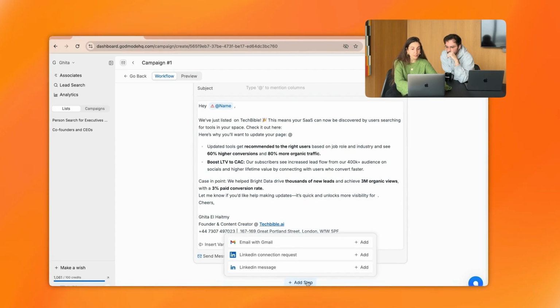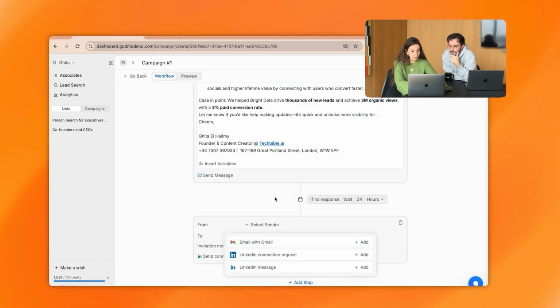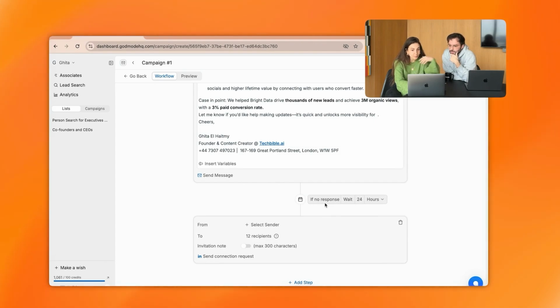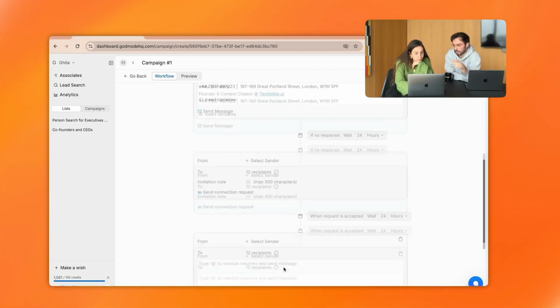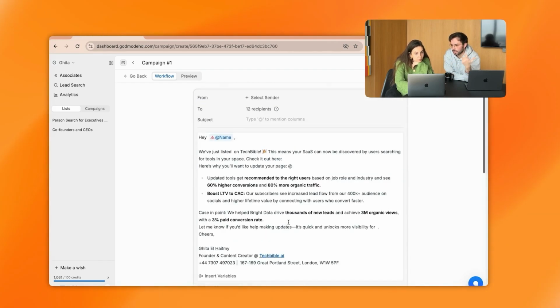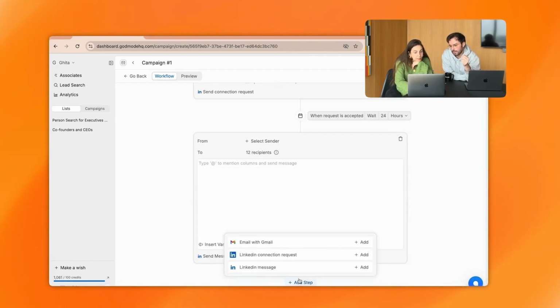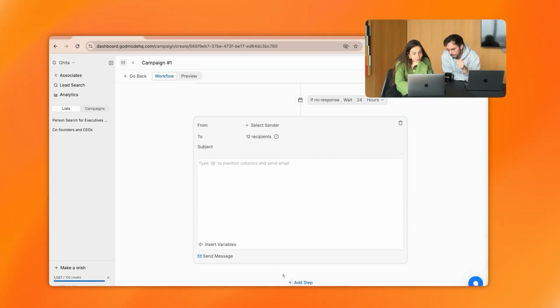All right, next step. Oh, this is the coolest part that I really liked, is I can just send this person a connection request, exactly, the day the email was sent. Or select, okay, I need to connect my LinkedIn. You can connect your LinkedIn inbox, and then you can set up delays in between messages. And also you can send an automatic LinkedIn message once the connection invite is accepted. And then after that, I can send another email and then exactly. Keep the flow running. This is awesome.